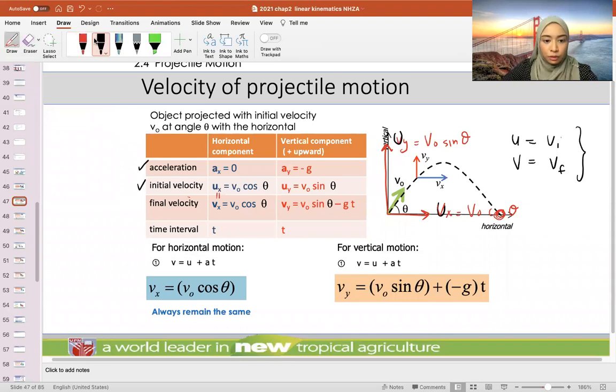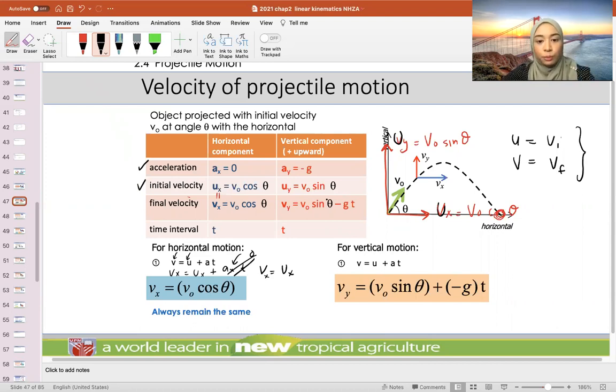But the accurate answer to this one is because acceleration in the x component is zero. So, remember that we have this equation V equals U plus at. This is final, this is initial. If our acceleration is zero, Vx equals Ux plus acceleration Ax, t. Ax is already zero, so this cancels out. Vx is equal to Ux. This is why the final velocity does not change with respect to the initial velocity. You get the same value, okay?